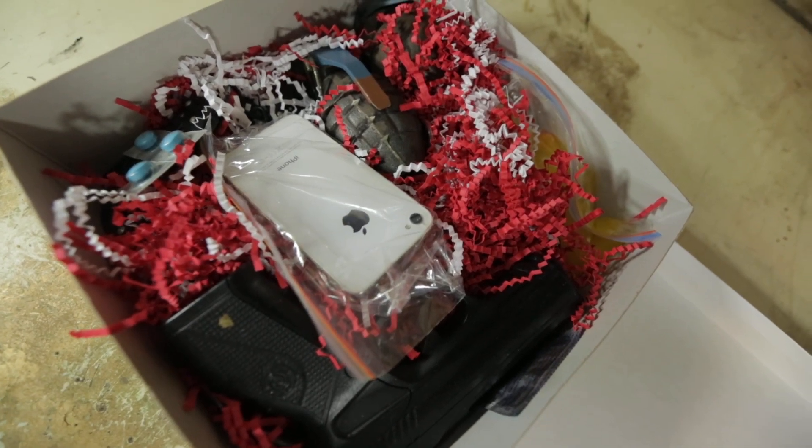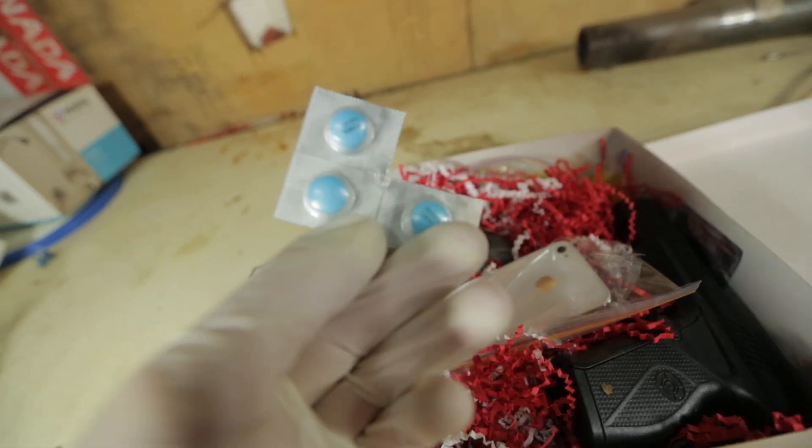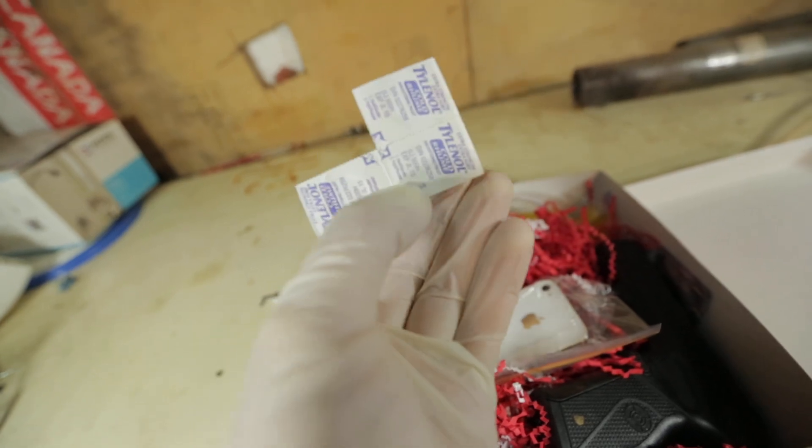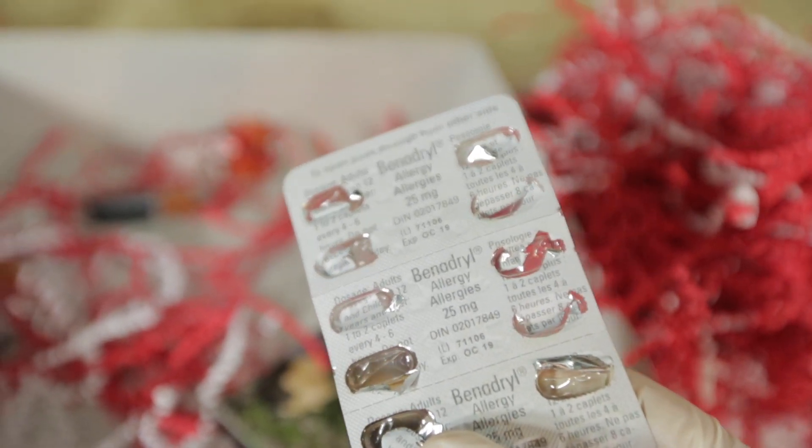My eyes were met with festive packaging, which really made me feel good about where my bitcoin was going. The first thing that caught my eye were these pills that ended up being cold and sinus pills — the hard stuff. I think at this point I might have to make a call to the police and report this and find a safe place to dispose of them.